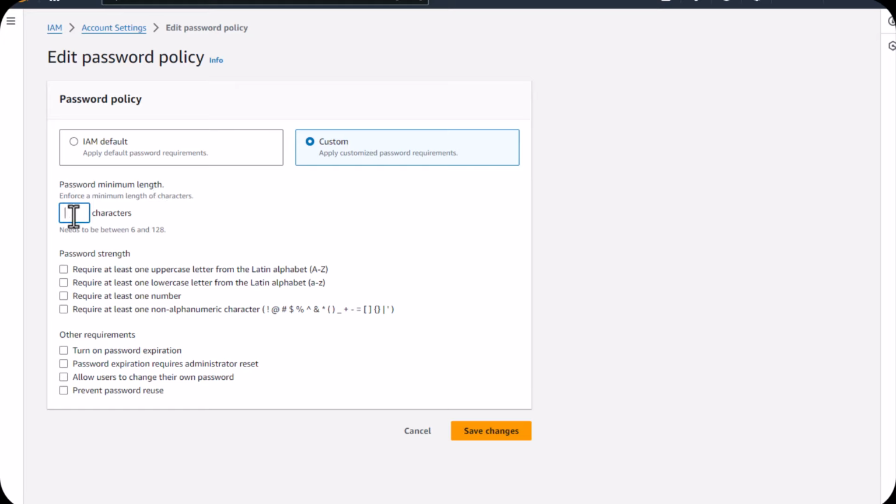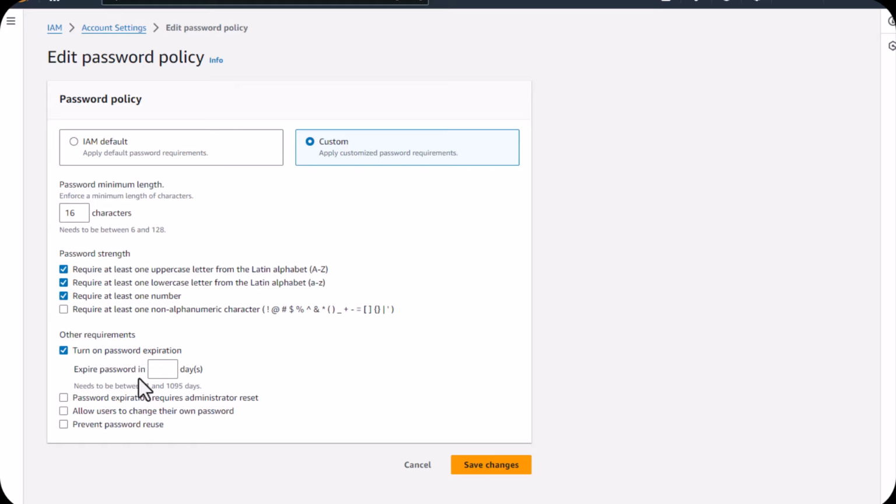You can require at least one uppercase letter from the Latin alphabet, at least one lowercase letter, at least one number, and at least one non-alphanumeric character. You can also turn on password expiration, maybe choose 2 days, and then save your changes. I'm going to cancel and go back.